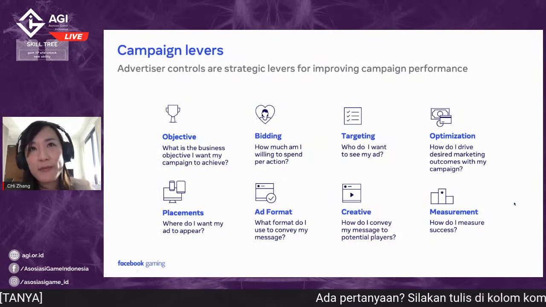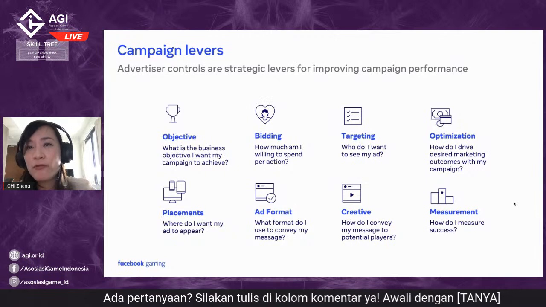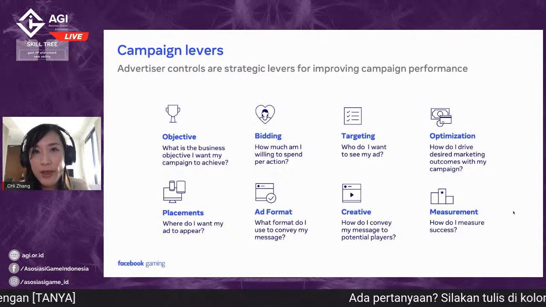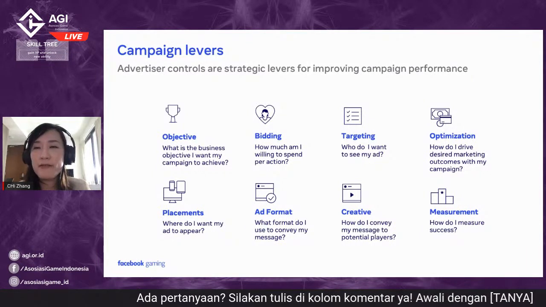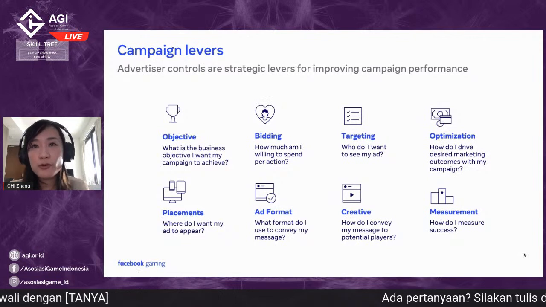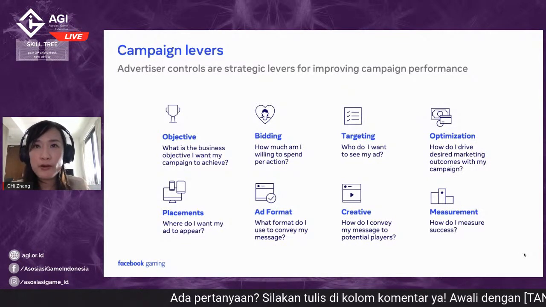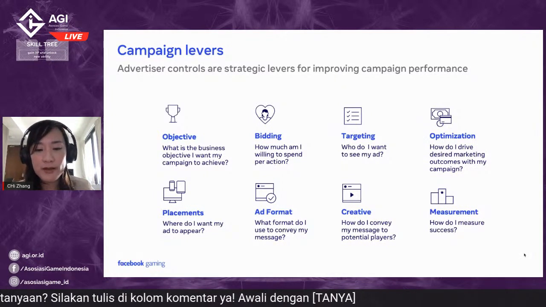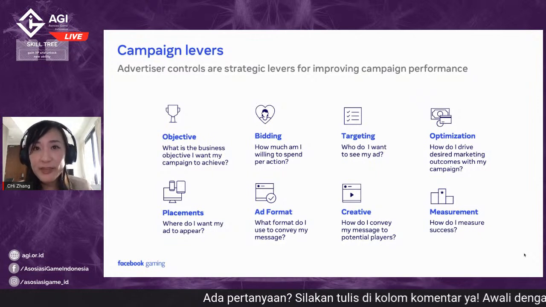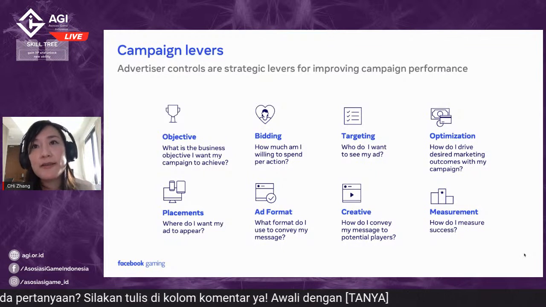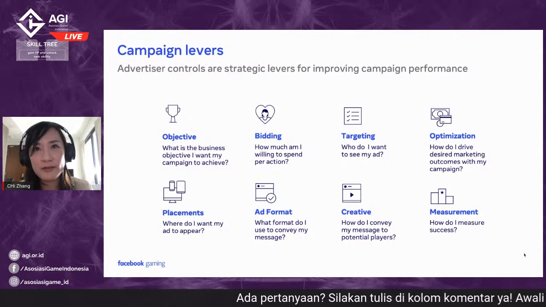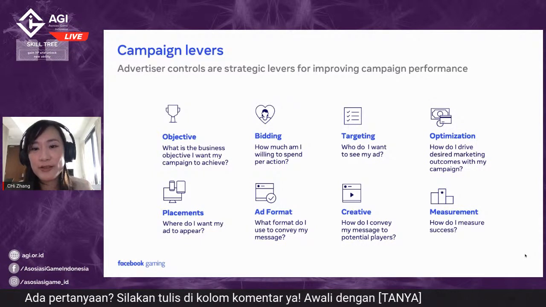As you can see here, there are a couple of campaign levers that you can leverage depending on what your objective for that particular game phase would be. For example, where do you want your ad to appear? Do you want them to appear on Facebook or Instagram or any placement? If so, you will be choosing the relevant placement options. And who do you want to see your ads? That will in turn determine what your targeting options will be. And how do I optimize my campaign against my business objectives? That will determine what kind of optimization you might be using. And how do I measure my success? That then determines what kind of measurement solutions you might want to choose on Facebook. And we will answer each of these levers in more detail now.